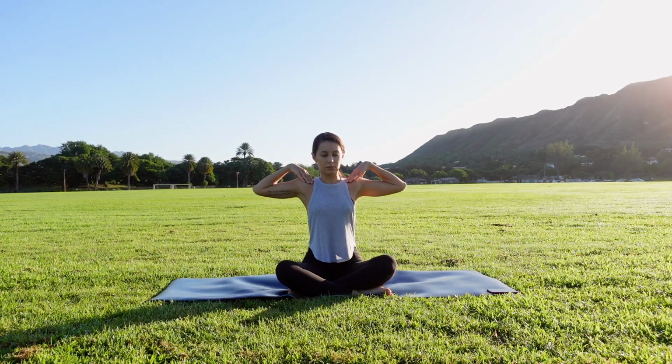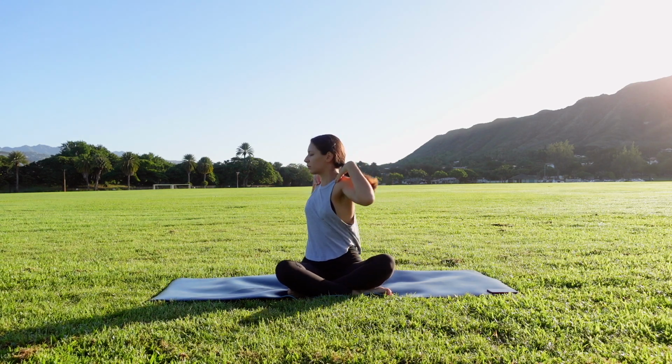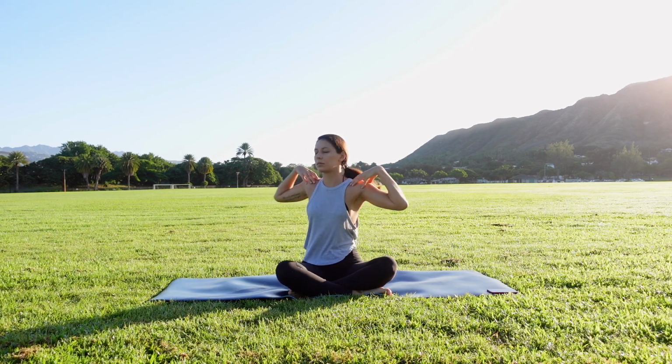Now come sitting down in easy pose. We're going to do washing machine. Grasp the shoulders with the fingers in front and thumbs in the back. Right hand grasps the right shoulder, left hand grasps the left shoulder.